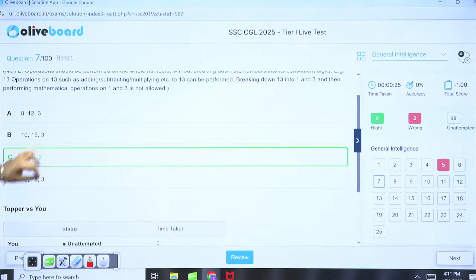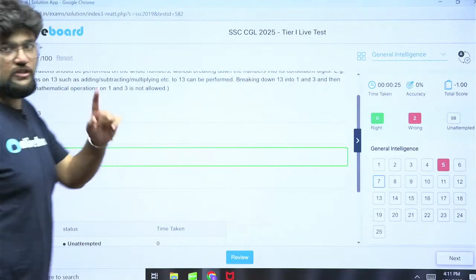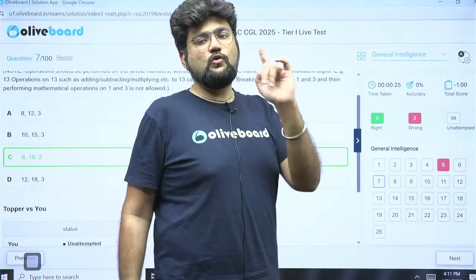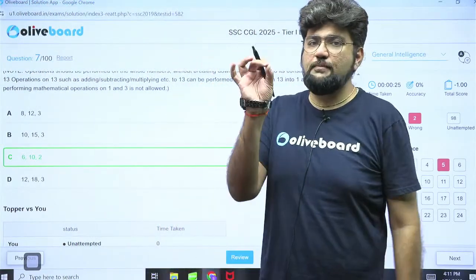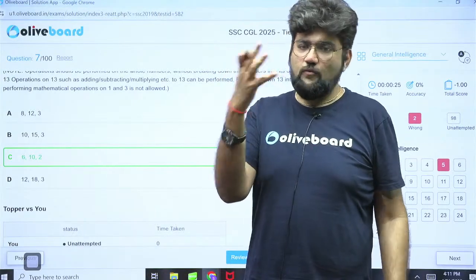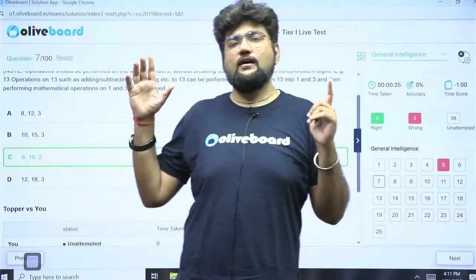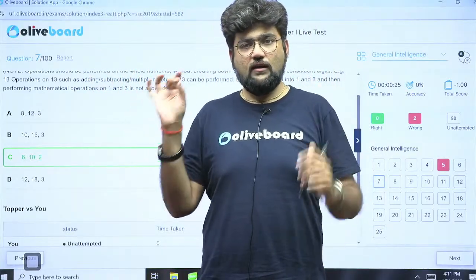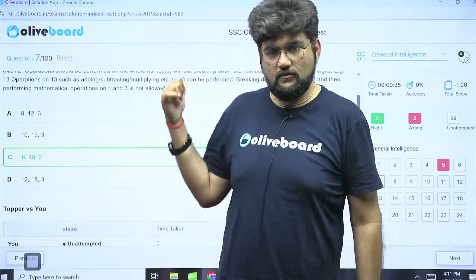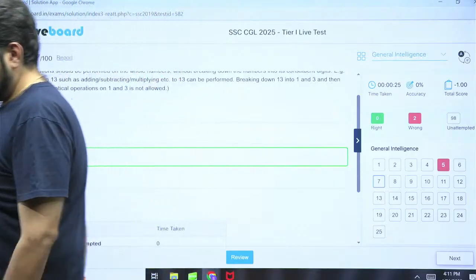Dinesh, I can't zoom it here because I've opened it directly on the website, but you are watching me on YouTube. Okay, you are watching me on YouTube. So what you can do is you can pinch zoom. You are obviously, I'm sure you're using a touchscreen phone. If you're not using a phone, then it becomes a difficulty. If you're using a phone, just tilt it into landscape mode and then just pinch zoom. It will zoom it automatically for you. Okay.